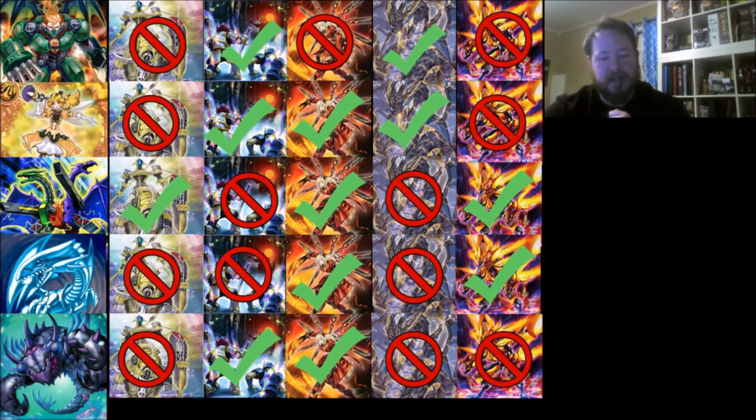Paleozoics, they're good. They're good against Sky Strikers. They're good against Mystic Mine, but I think the other three are just too fast, or they can just slow them down. And then like the Thunder Dragons, they get a lot of advantage off of being banished. So I don't think that they have what it takes to take out Colossus outside of the one that banishes.